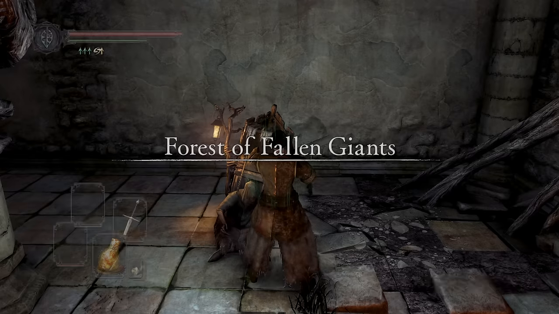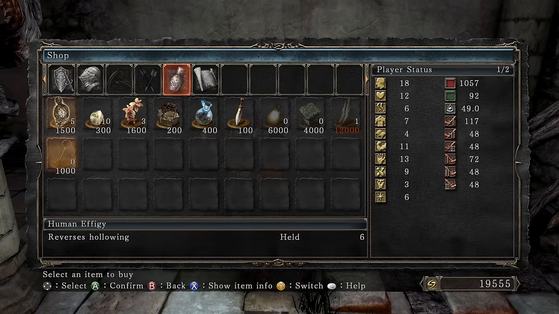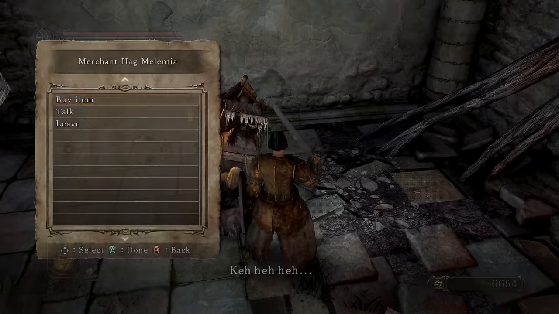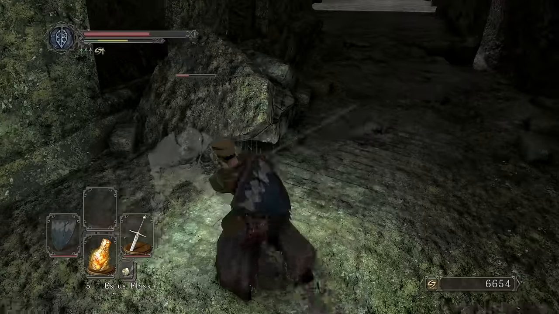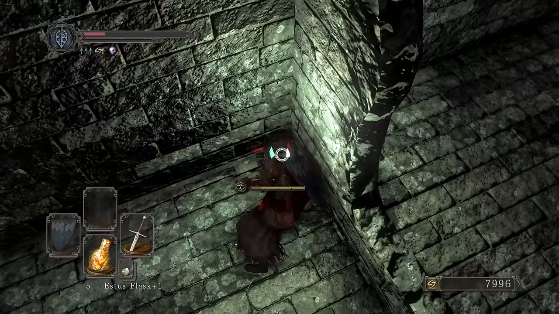Back to Melentia, sweetheart. How you doing, girl? Lonely times. Don't worry, I'll keep you company. There we go. All three of them. Beautiful. Yeah, I'll talk to her. Get the ring. I forgot to get that earlier. I'm gonna have to kill a few of these guys to get enough souls for the cat ring. Totally forgot about that, but it's all right. We'll get it in no time. Just kill his ass. There it is.